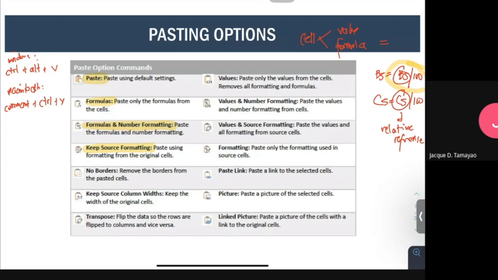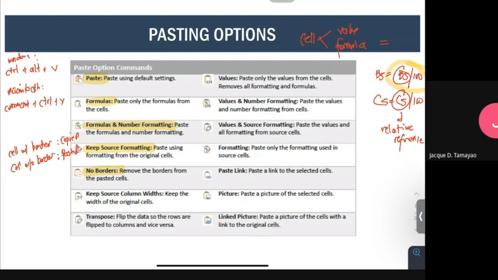Next, we have your no borders formatting. Once you have no borders set as a pasting option, if you copied a cell with a border, it will be pasted as a cell without a border. So that is the no borders pasting option.